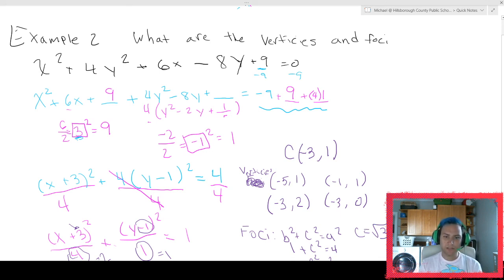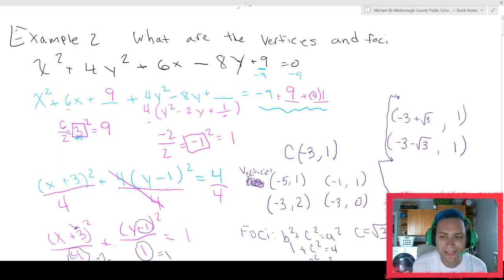Okay, so now I can go ahead and do the foci. Let's put my answers over here. I'm worried that my head might be in your way when I do that. Okay, going over here then, pretty easy. We know that since the major axis is horizontal, the foci are also on the horizontal axis. So for my foci, I'm going to take that x value, and for the first I'm going to add the square root of 3 to it. And for the second one, I'm going to subtract the square root of 3 from it. Notice the y value didn't change because it's lined up on that horizontal axis. So those would be your two foci.